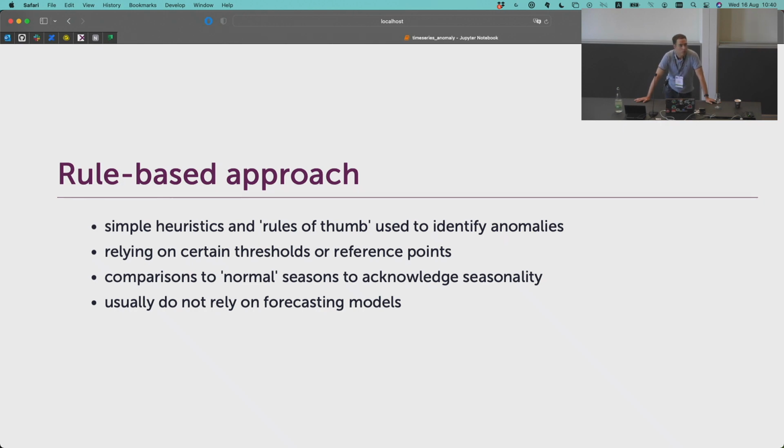So starting with the rule-based approach, right? That's really the simplest you can think of here, and this is essentially a family of very different types of solutions. What essentially is here is that you have a definition of a rule, which has the form of an if-else statement, right? So let's say if the air quality index is higher than ever before, that is an anomaly, right? Okay, it can be more sophisticated than that. I'll show you a couple more, but essentially that follows this strict scripted logic, and this logic is something that you probably want to come up with.